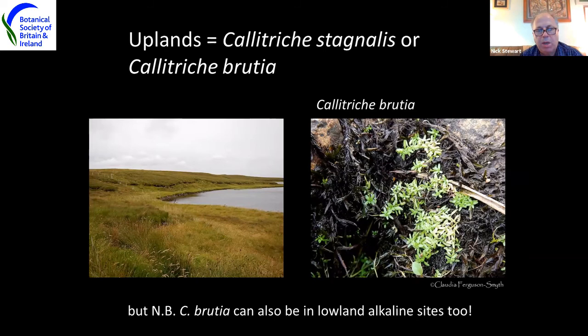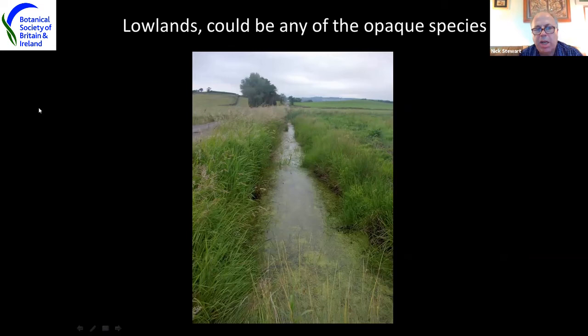So in a lowland ditch like this, you can have any or all four of these four opaque-leaved species.